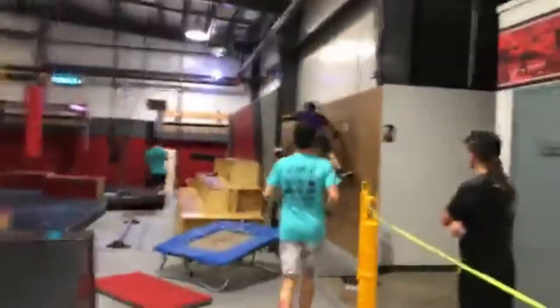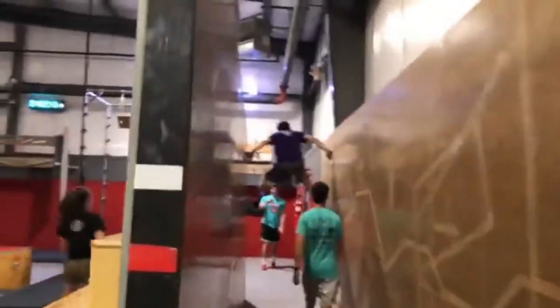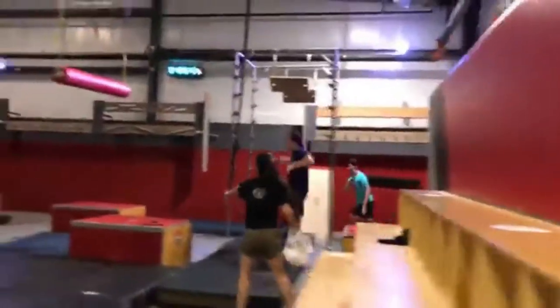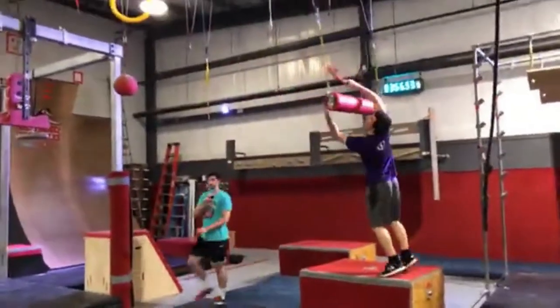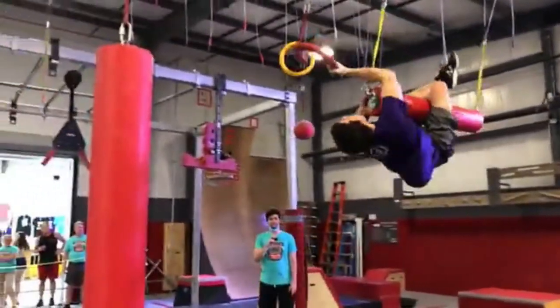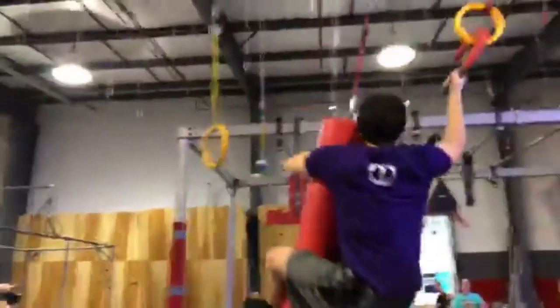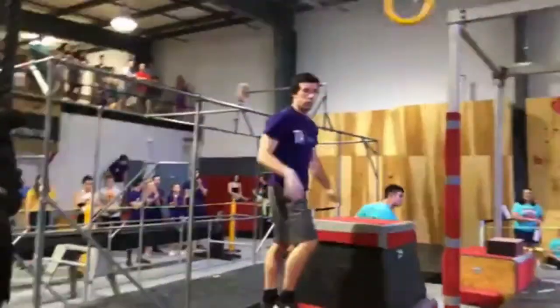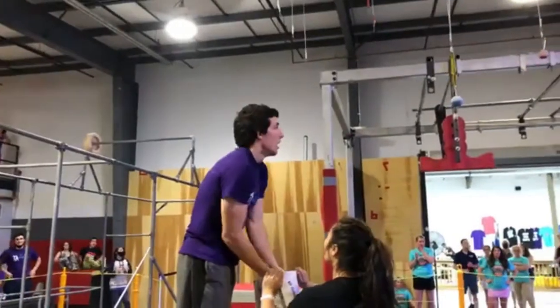Easy. That's what I was looking for, you guys. That one backswing. Not surprised that that came out of Lucas. Moving really quickly. Hopping on over to this side. Going to be efficient right here. You'll see him moving quickly through this. Looking to totally skip that last hook with the ring, which is definitely more efficient.